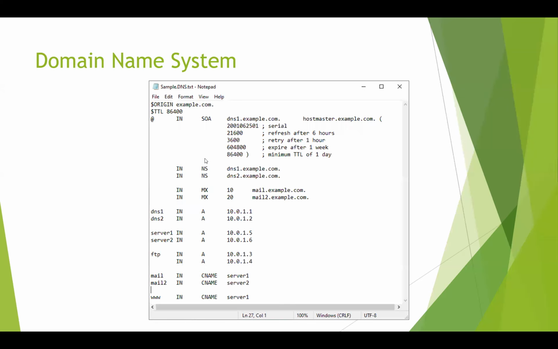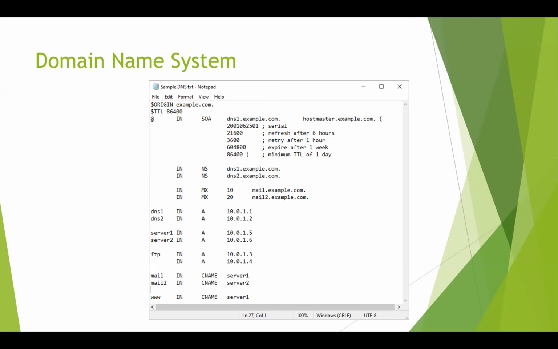So continuing on with our understanding, you have here a sample DNS file. Now, I don't want to dig too deep into it, but again, I want to emphasize that effectively all it is is a friendly mapping between a name and the IP address that is associated with that particular resource. And you can see there's some rules associated with it. In this case, we're looking at a sample that is provided from the Red Hat Linux enterprise support pages that essentially sets up a DNS server as well as an FTP server and a mail server.